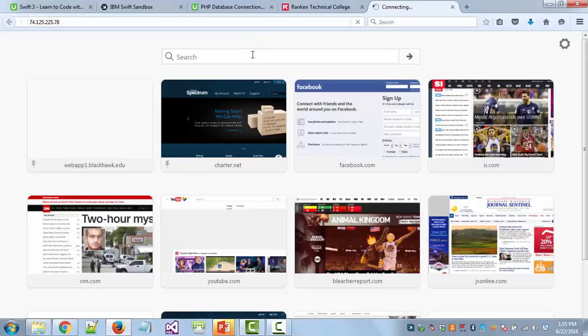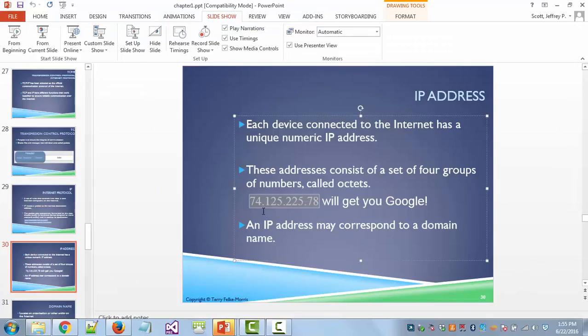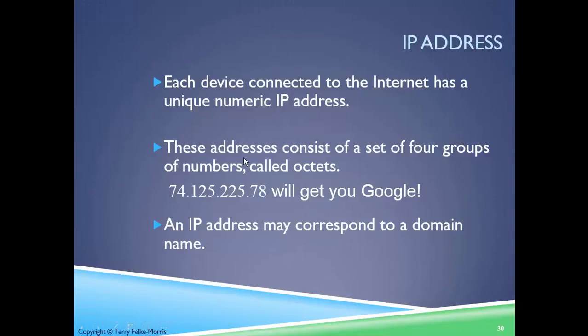Now, I don't know if that's going to actually get me to Google, or it might get me eventually to an error message. But in English, what the book is saying right here is you and I are used to typing in google.com or www.google.com or maybe http://www.google.com or something along those lines.